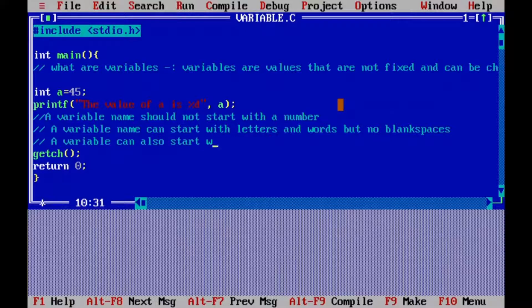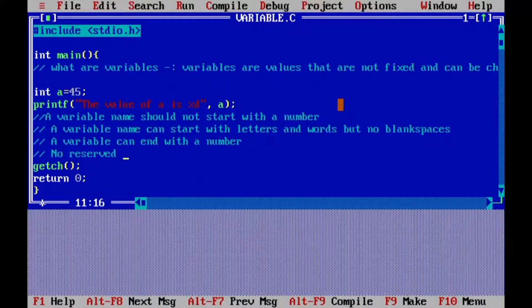A variable name can start with letters like A, B, C, D up to Z, and it can contain words too, like table, bench, chair, pencil, etc. But a variable can end with a number. Get that point: a variable cannot start with a number but can end with a number.